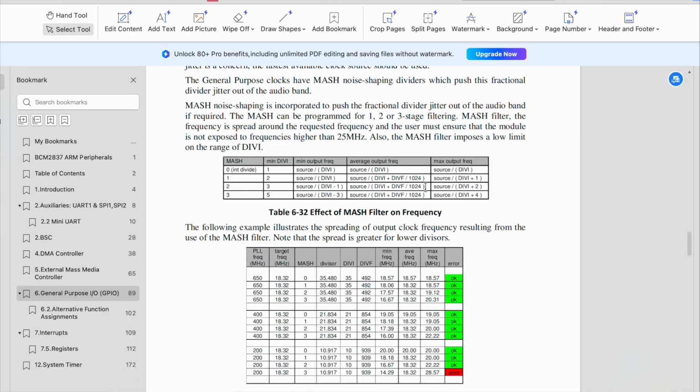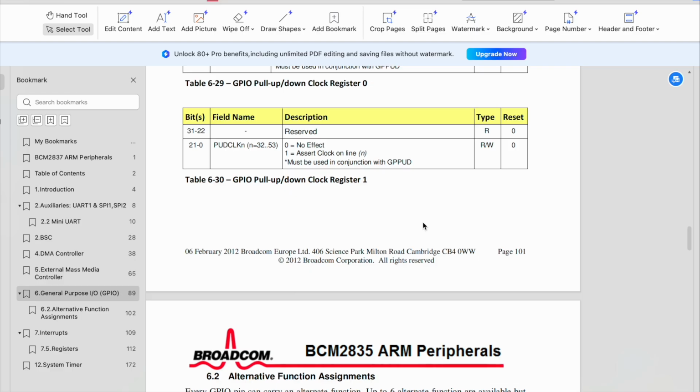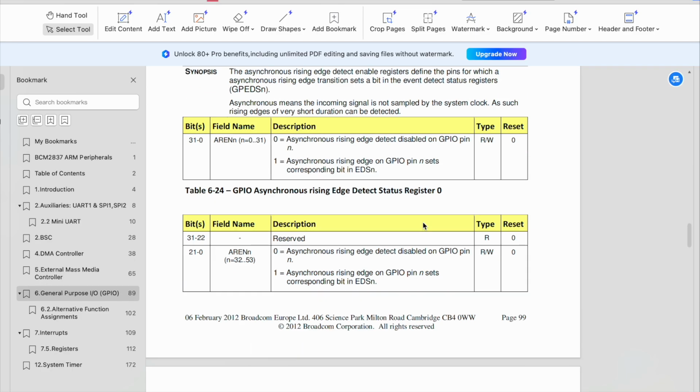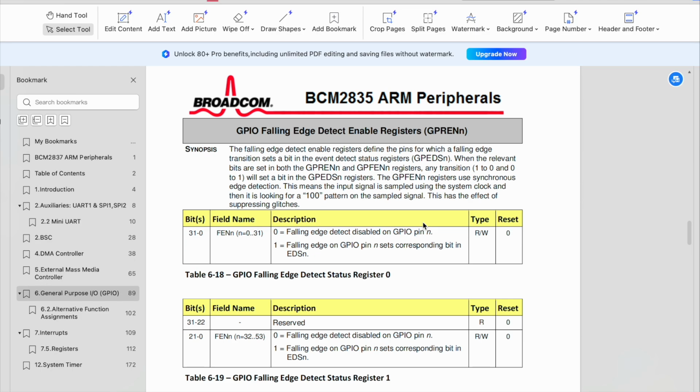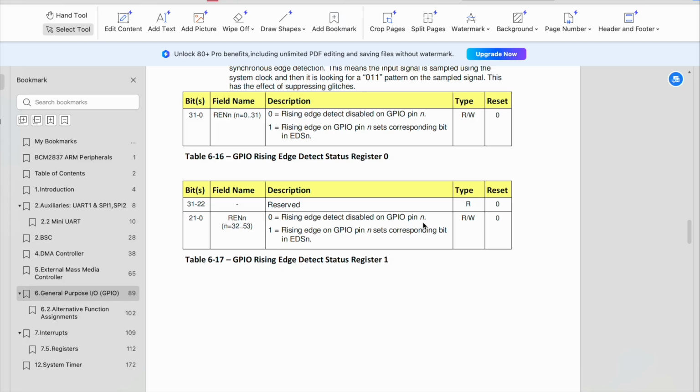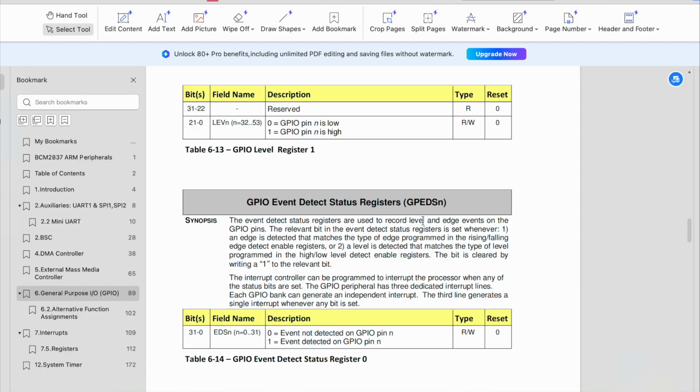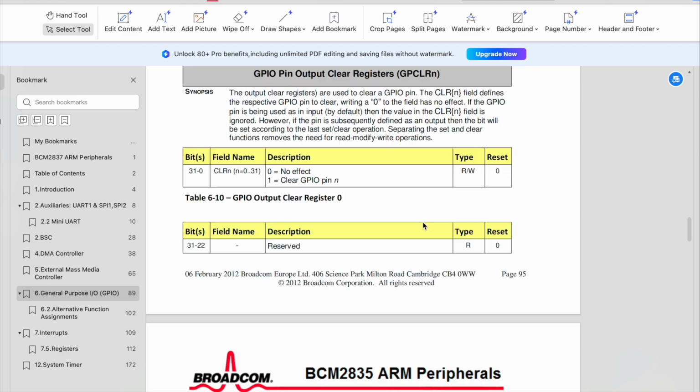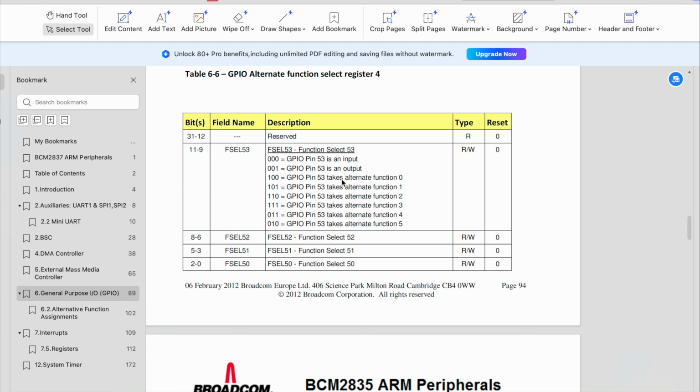That value is also given inside this data sheet. I think I told you that value in the PPT which I uploaded on my channel, where I discussed the GPIO. To select the alternate function 5, I have to set it as 010. So let's start writing that function.